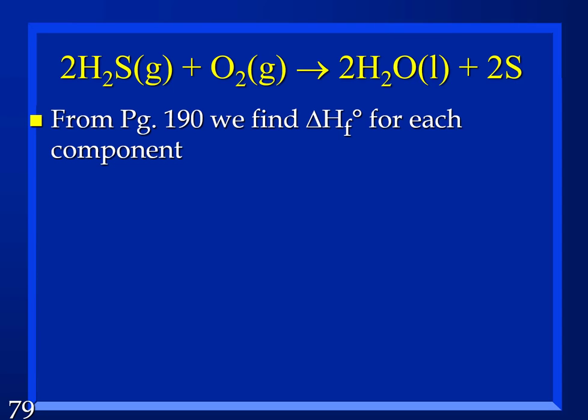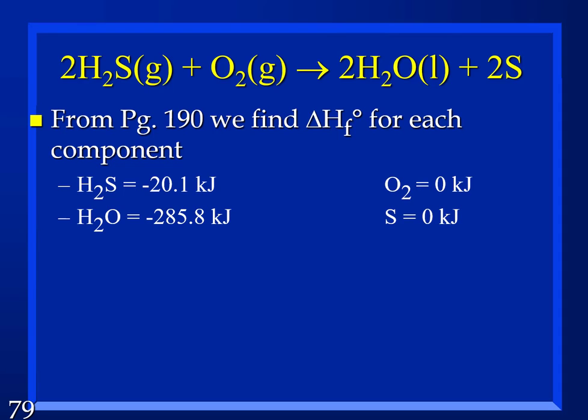I looked up the delta H's first. I looked up H2S, it was negative 20.1 kilojoules. O2 I looked up and it was 0 because it doesn't take any heat to make oxygen out of oxygen. The H2O was negative 285.8 kilojoules because it was the liquid one. We're looking at heats of formation because we're trying to do heat first. We're doing the heat part first. Then we'll do the entropy part. So I'm using the ones here, the first column, the heat parts.